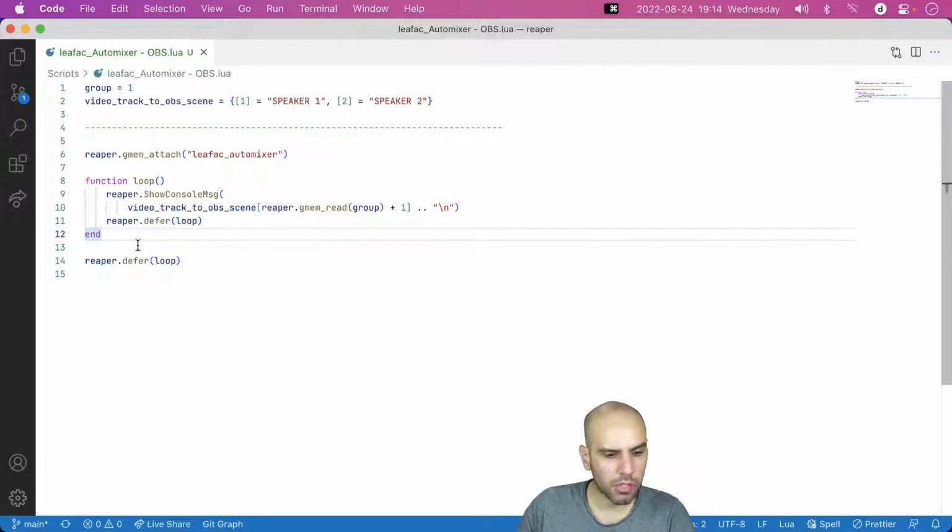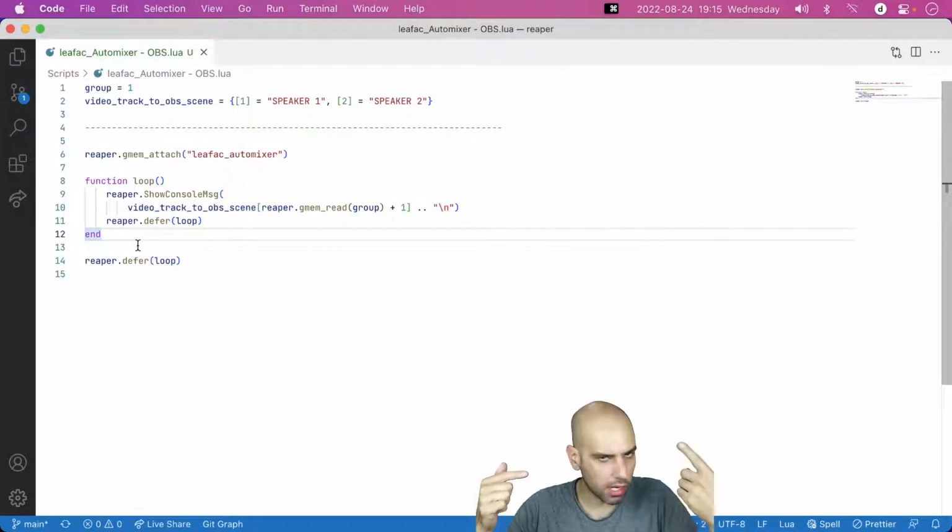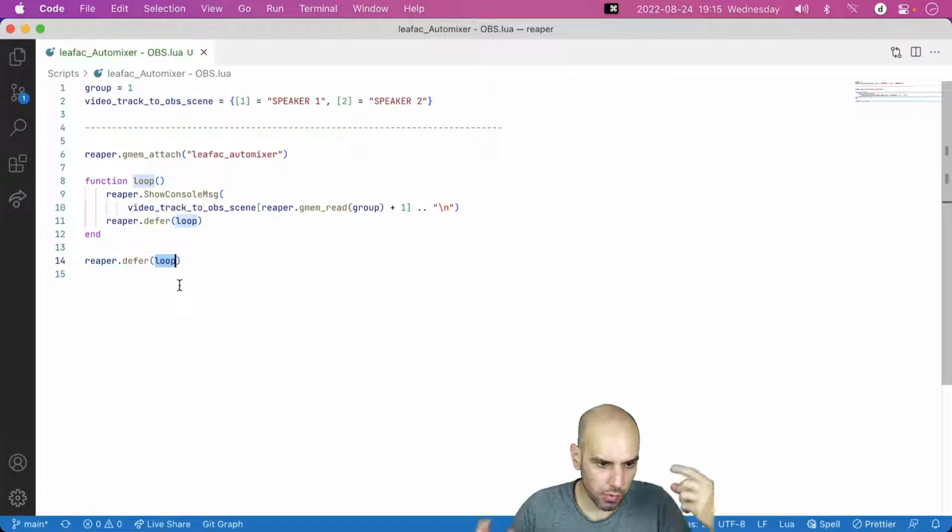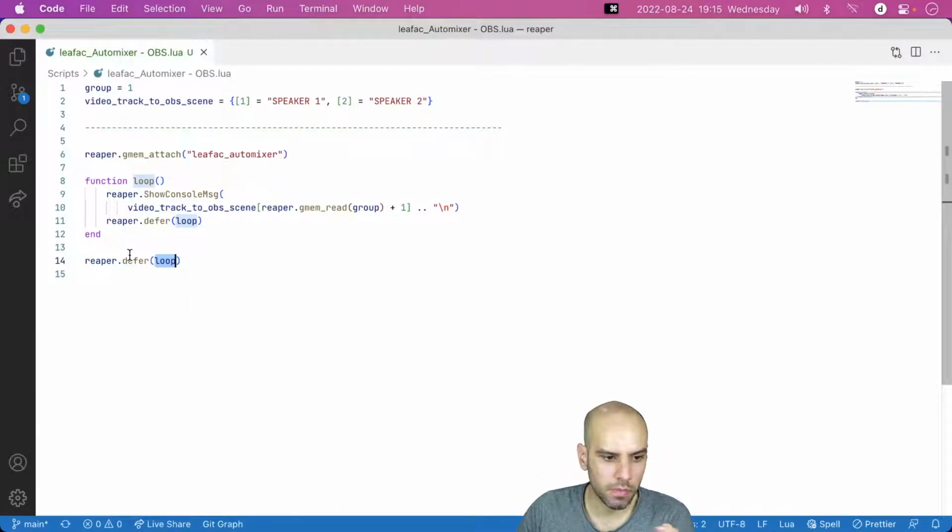But run loop kind of has this implication that it will be run in a loop. And that's not the case. Reaper will not take the function that you pass to run loop and run that in a loop. No, it will only run it once. And I guess defer kind of communicates this intent a little more clearly.